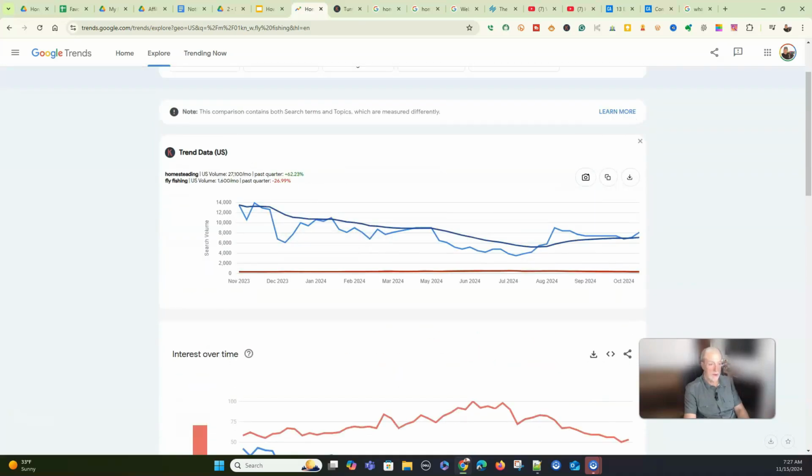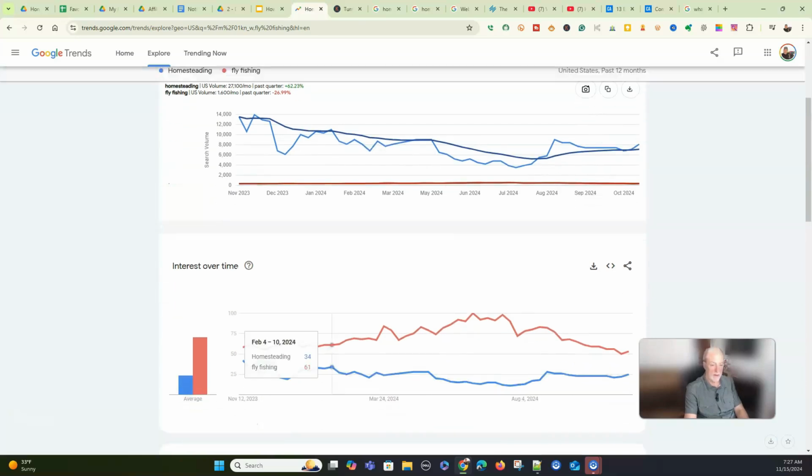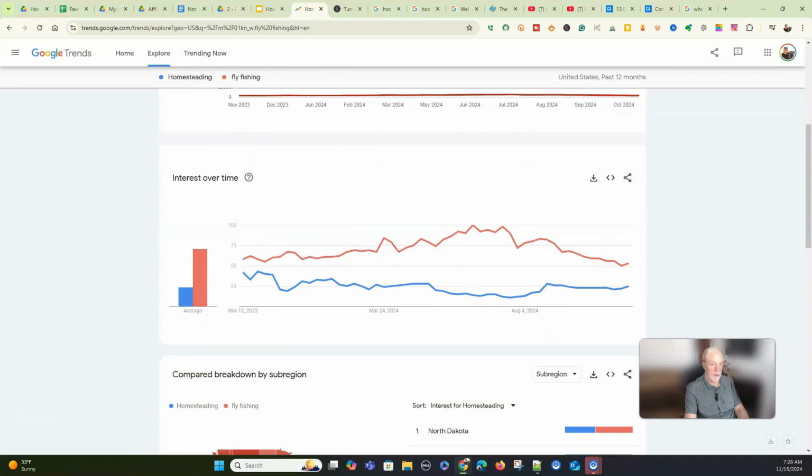And so that's through Keywords Everywhere, and that incorporates into this. I'm going to talk a little bit about that in a moment as a tool for research. But here we have our fly fishing and homesteading comparison. So homesteading is quite a bit higher than that in comparison, and you can pick these markets. It doesn't have to be fly fishing. You can pick other markets that are really trending pretty high. So let's see, fly fishing is the red one here. I had them backwards, and homesteading is down here.